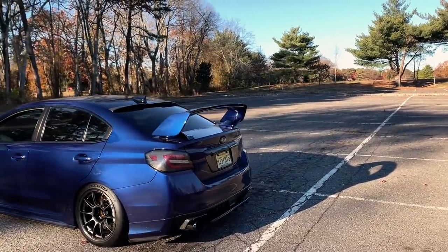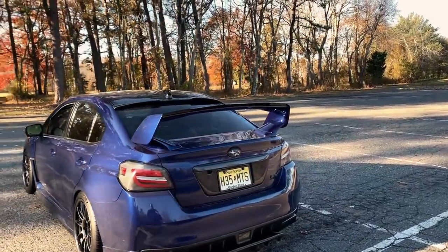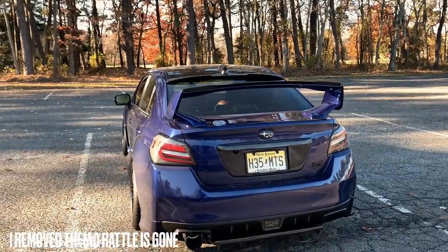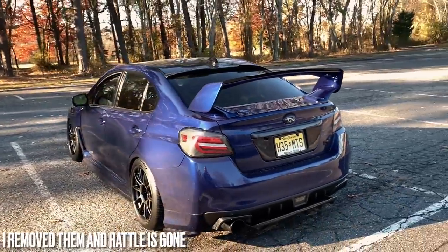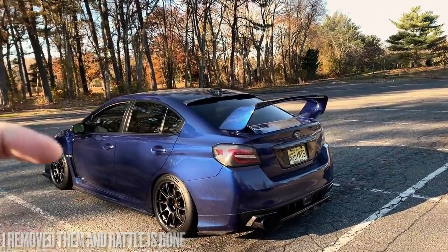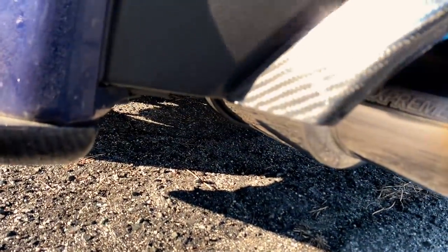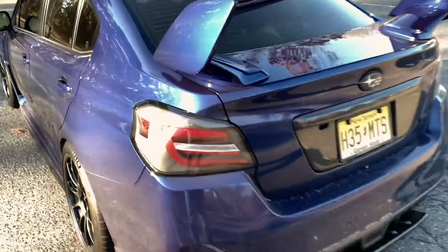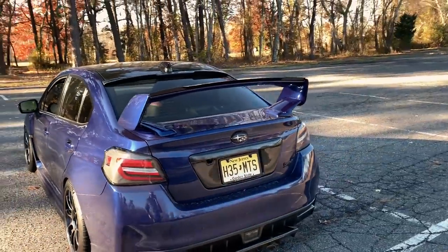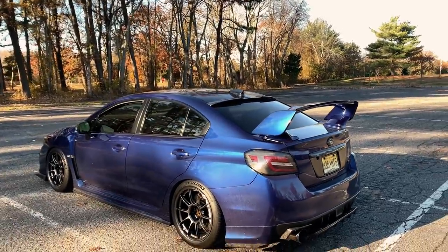I will have to get used to actually hearing sound come out of only the driver's side, but it looks pretty cool. I am noticing that the little spring clamps that you use to connect the connections are rattling a little bit on the actual exhaust clamps. You can actually kind of hear it. It seems to be just coming from the one back here. I do have a remedy for that. I can get some heat rubber loom that you can just put around the springs to rid that.